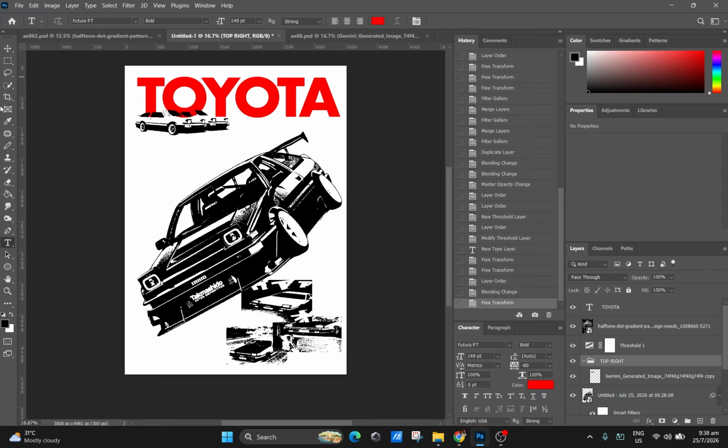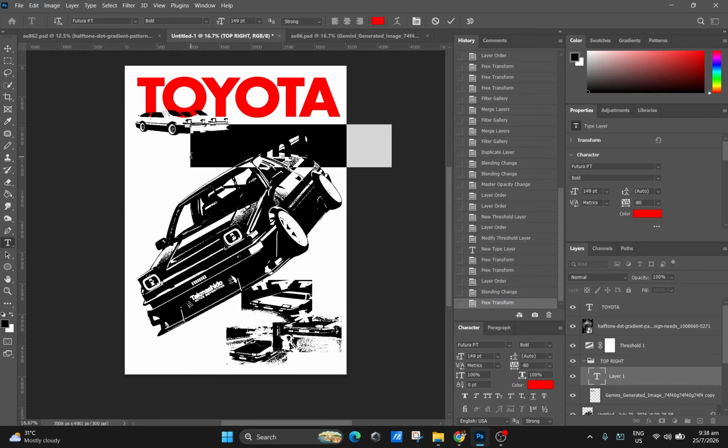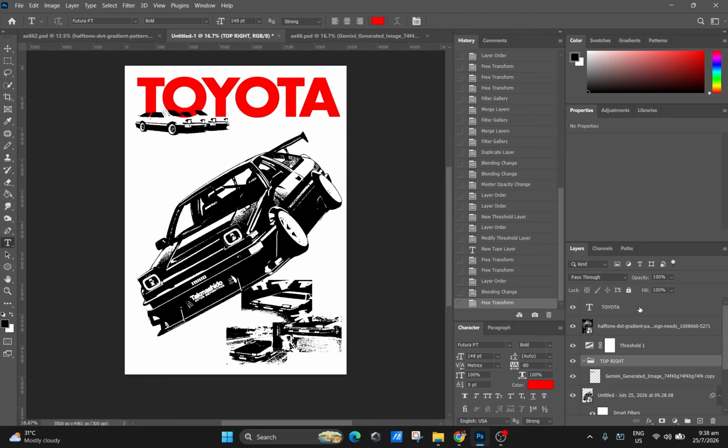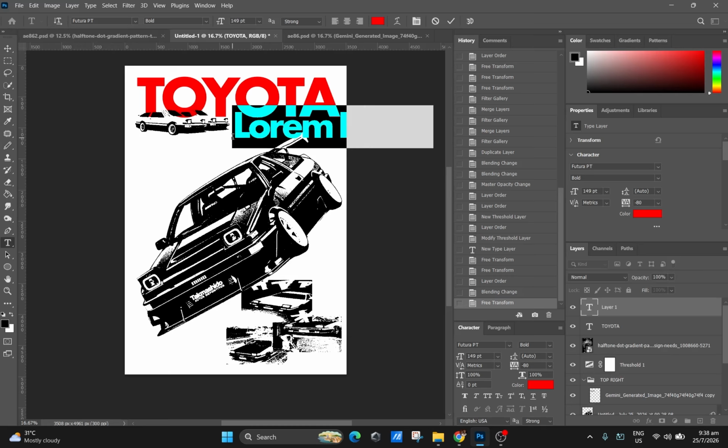For the AE86 text, we're using PP Neue Montreal in a dark charcoal. Hex code 232323. Align them exactly like I have on screen. The rest of the copy is in the provided text file. Just draw your text boxes and paste them in.